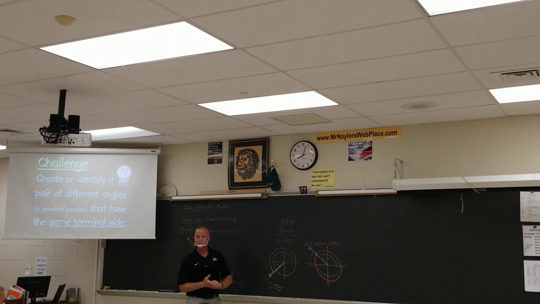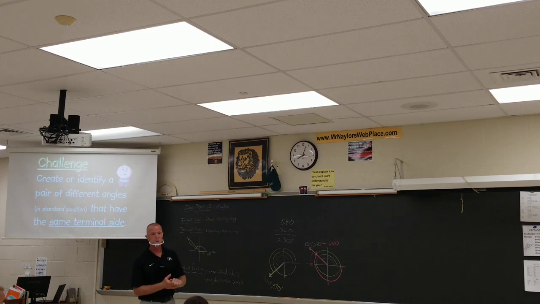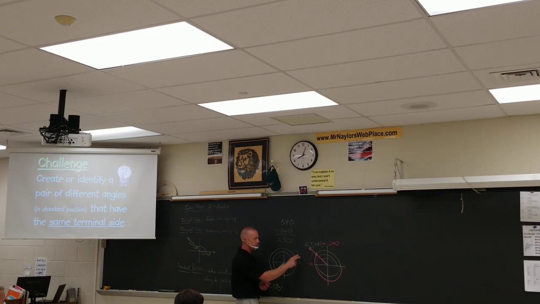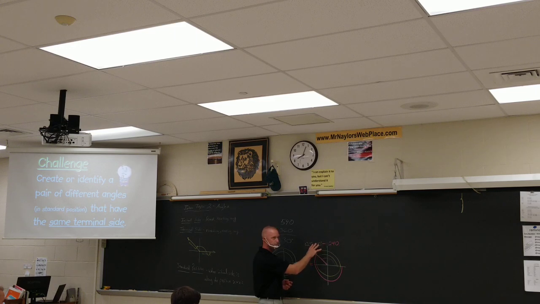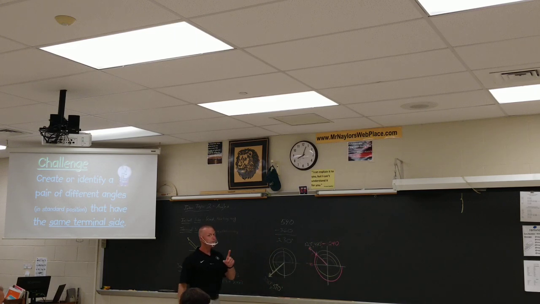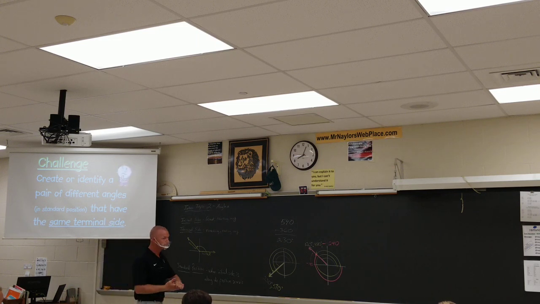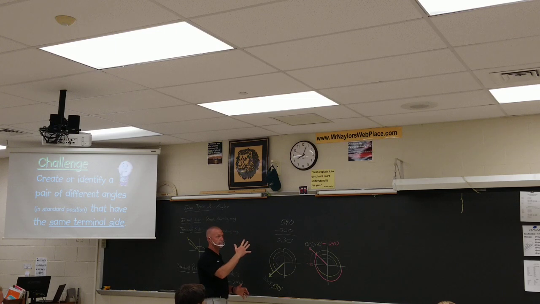Now we have a pretty good sampling of examples on the board for you to notice something. Definitely notice that these all fit the little statement, but there's something true about all the numbers, literally the numbers 230 and 590. There's something true about these numbers, even the negative. They all differ by blank. They all differ by, you see, it's that extra revolution.